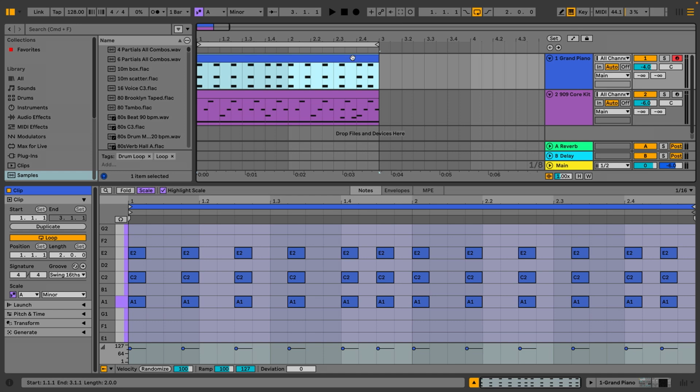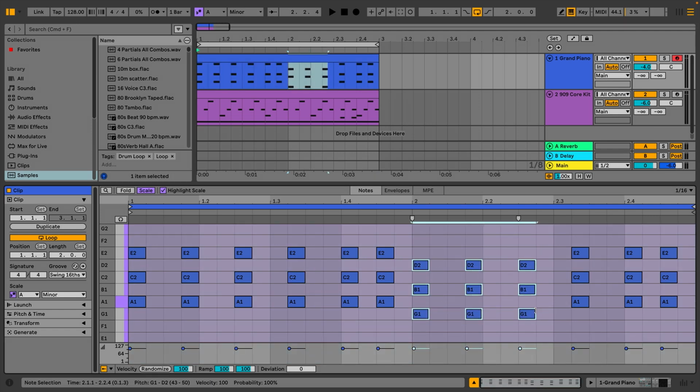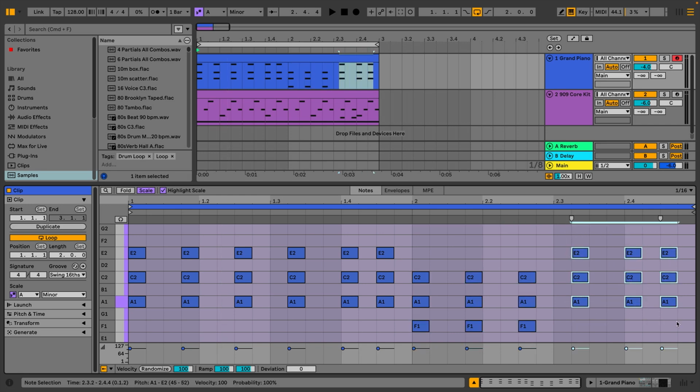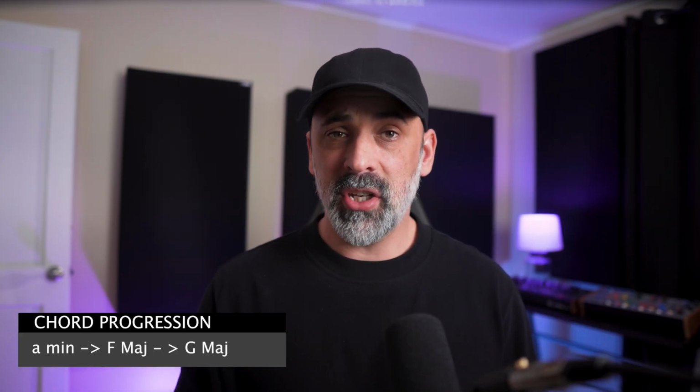To do this, I'll select the chords at bar 2 and move them down to F. Now I'll move the last 2 chords down to G. So our chord progression is now playing A minor, F major, then G major.